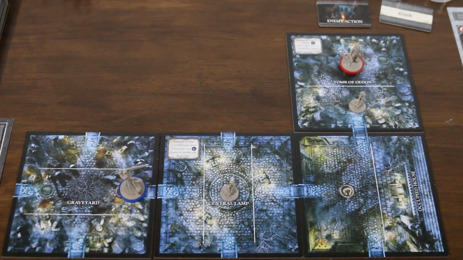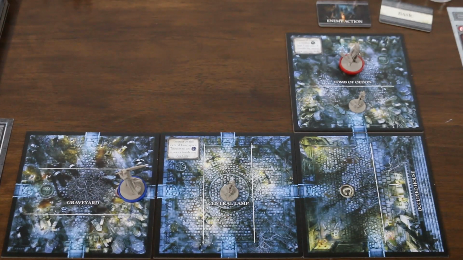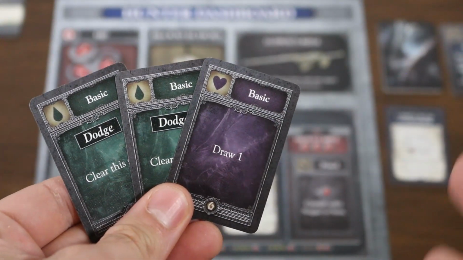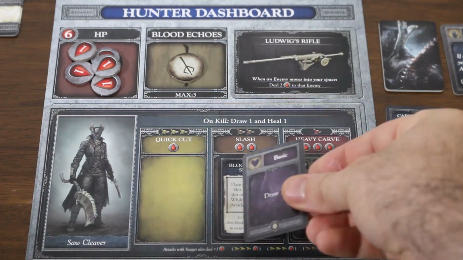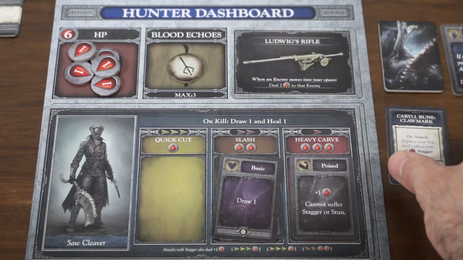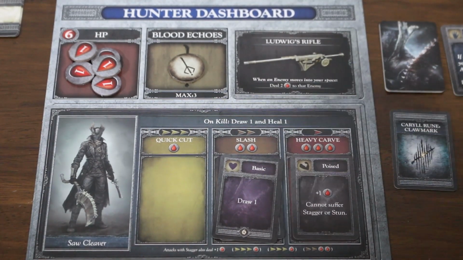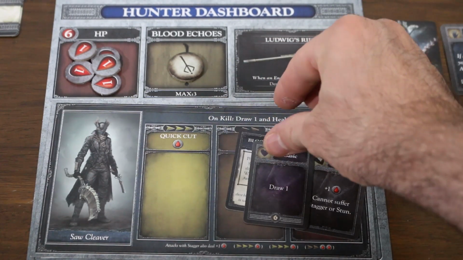Let's go ahead and start with our Saw Cleaver, and they are going to discard their Quicksilver bullets in order to spawn our first Scourge Beast. Now, we didn't draw fantastically, but we really want the kill, so we're going to have to do a little bit of card manipulation here. We'll play our basic draw card, but we're not going to use it for its draw effect. Instead, we're going to flip our Claw Mark rune to replace the effect on the card with +1 damage and stagger. A good combo, and adding it to the effects of our Bloodstone Shard, we're going to get 4 damage out of this sucker.